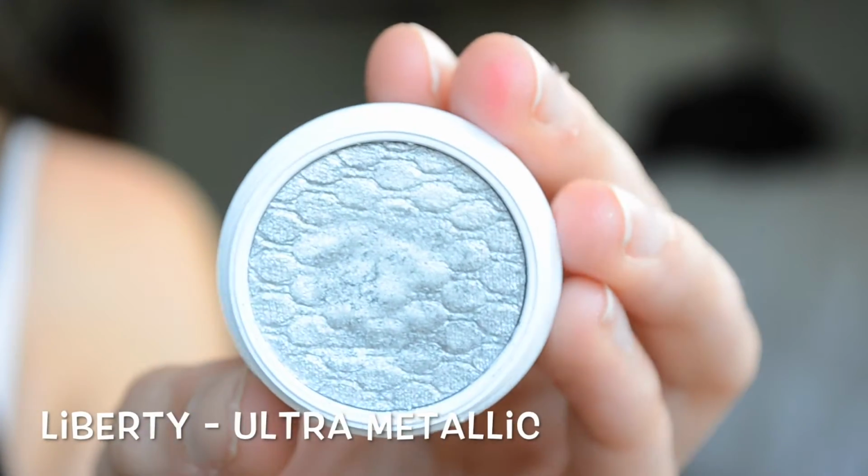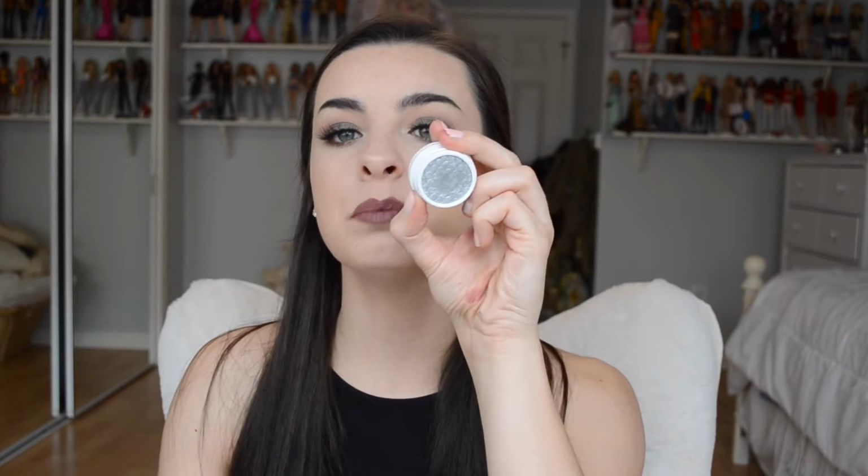And then lastly, we have Liberty, and I don't even know how to describe this shadow. It is so banging, it's not even funny. This is like the brightest shadow. One swipe and you have pigment for days. It is literally the color of patriotism. Just a true, true liquid silver.